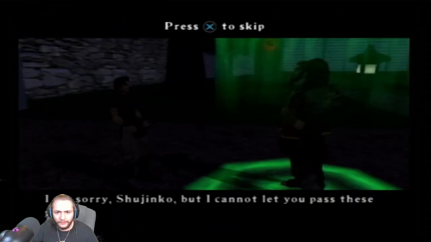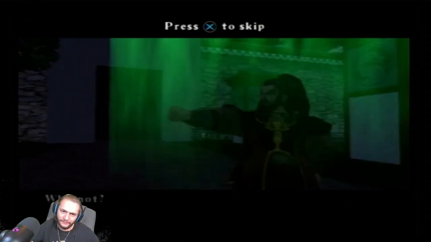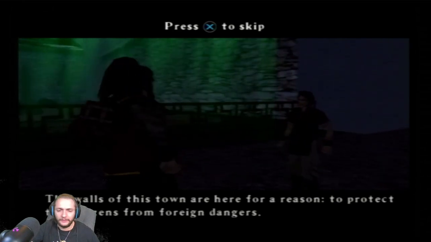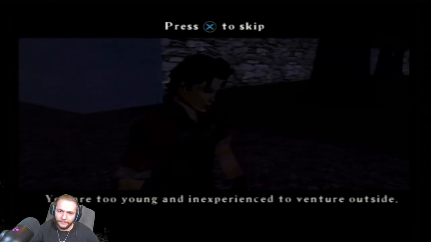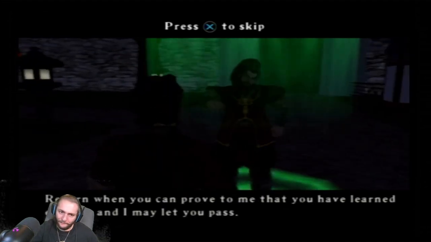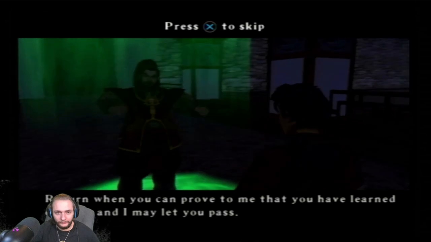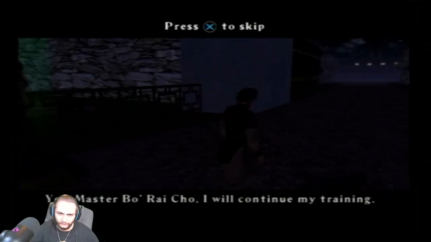I'm sorry, Shujinko, but I cannot let you pass these gates. Why? Why not? The walls of this town are here for a reason, to protect the citizens from foreign dangers. You are too young and inexperienced to venture outside. Return when you can prove to me that you have learned enough, and I may let you pass. Yes, Master Boraicho. I will continue my training.